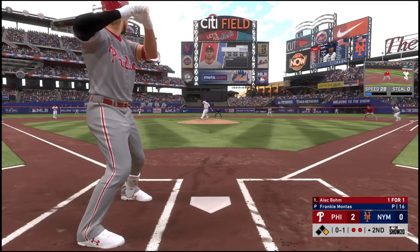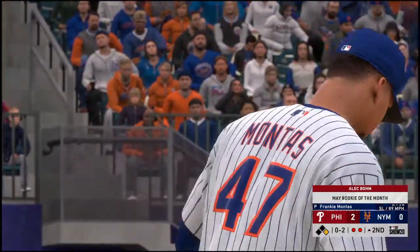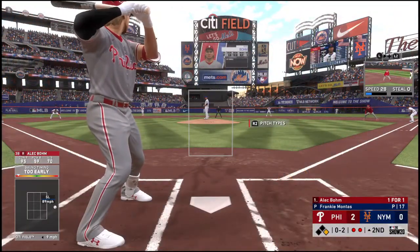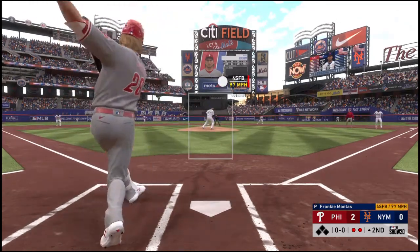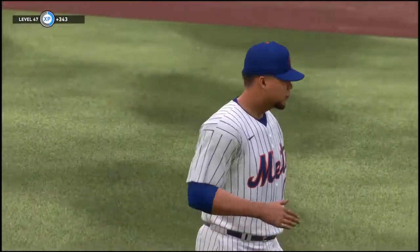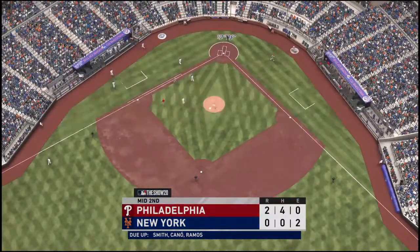Now the 0-1. And boy, was he ever fooled on that pitch. It's 0-2 now. Well, I think he's got to find a way out of this jam and limit the damage. If he's unable to do that, this game could get away from him. Working for the punch out and the offering. And a good fastball swung on and missed for strike 3, and the inning is over. Phillies get a couple of hits here, and it leads to 1 on the scoreboard. On now to the bottom of the second.